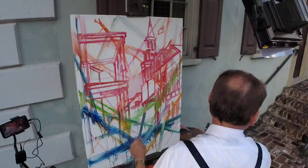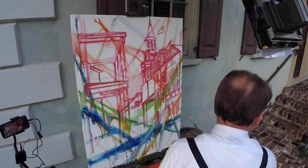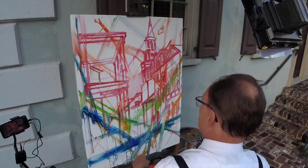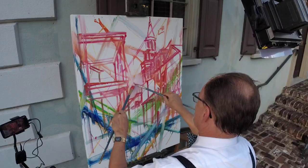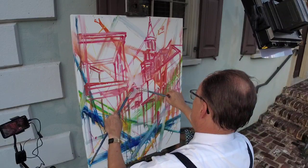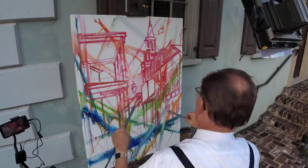As you know, I love architecture. I love painting architecture. So as you can imagine, this town just puts me over the top. I'm like a kid in a candy store. Just amazing, amazing old houses and buildings everywhere you turn.